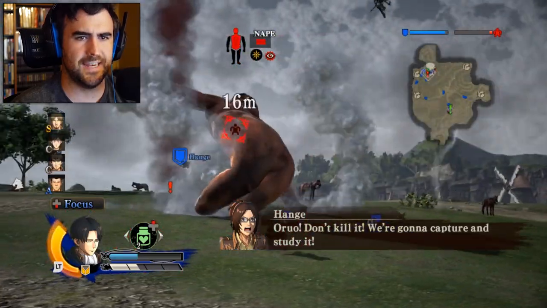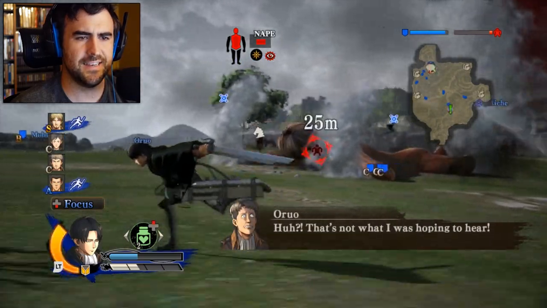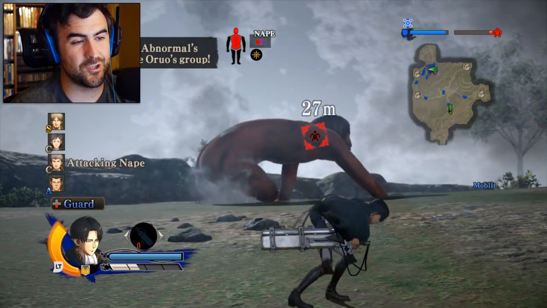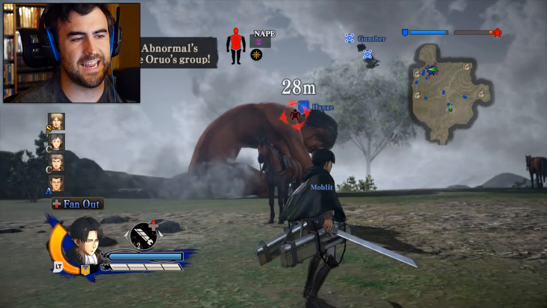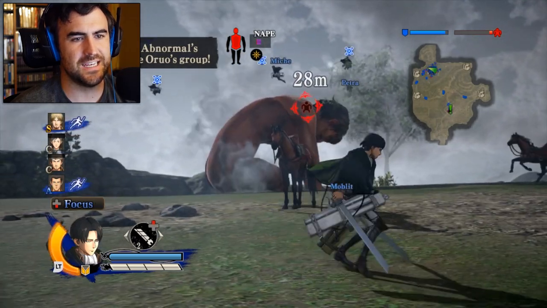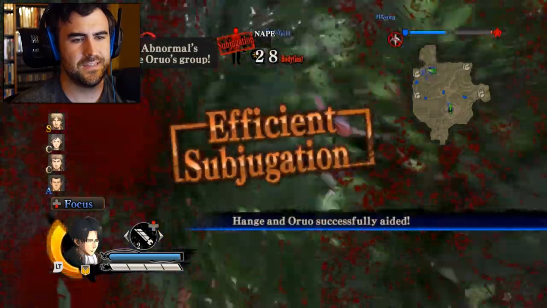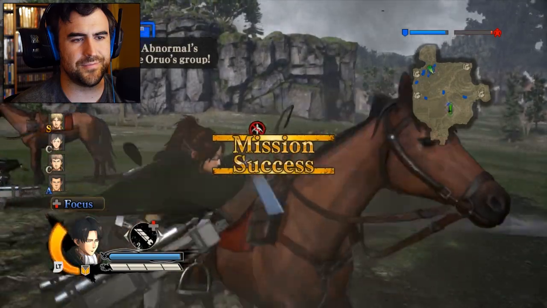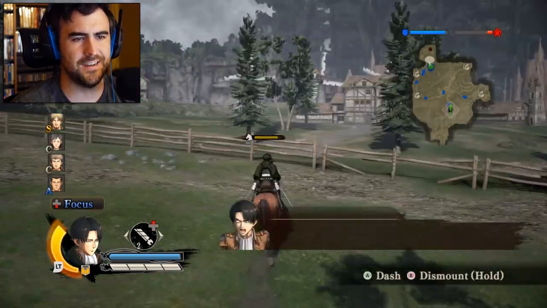Okay, fine. Jesus, calm down. We got to capture and study it. Fine. I mean, he's still alive. Am I supposed to kill it? I'm really confused. This game is, you're not making it easy. It seems none of my guys can actually kill it anyway, so whatever, I'll do it. Yeah, I aided you, I guess. You didn't want me to kill it, but screw it. Someone wants to get captured, she says. Ah, okay.